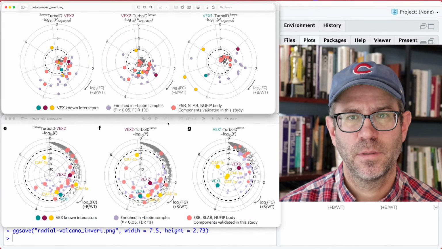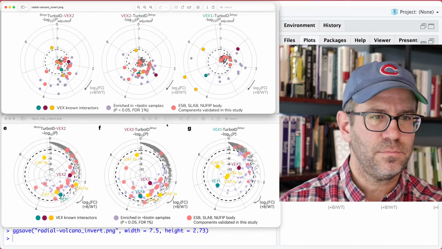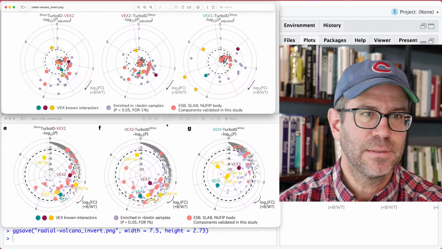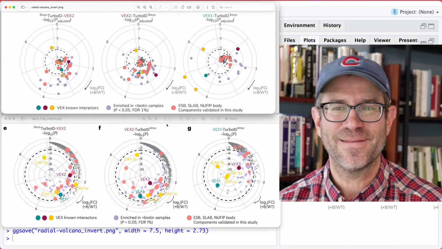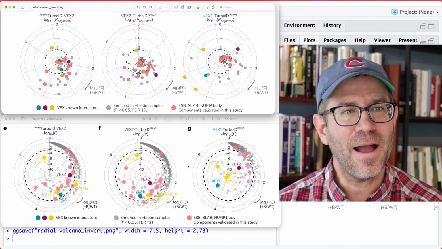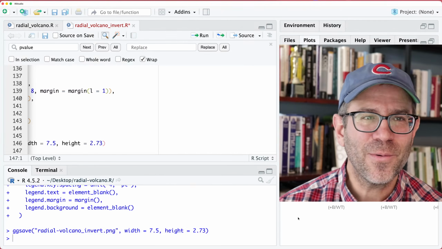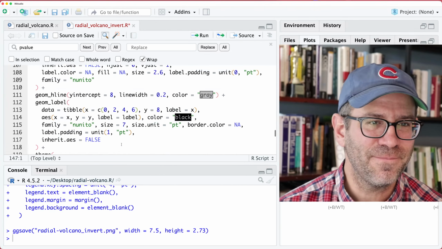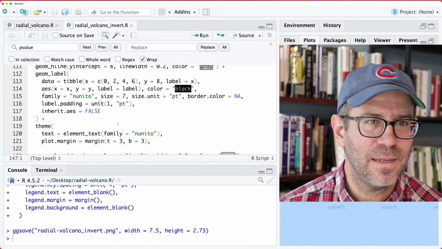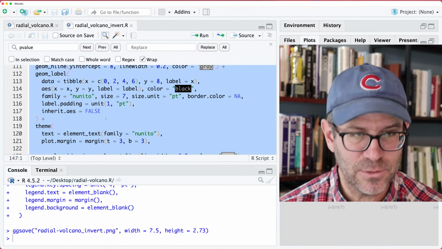Yeah. So it's by no means perfect, but I like my version better than theirs. I don't know what you think. But the question of like, why are we doing this in radial coordinates, right? So let me go ahead and copy this into a new script.